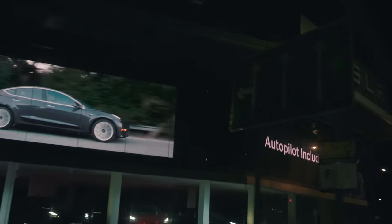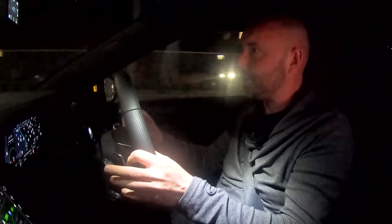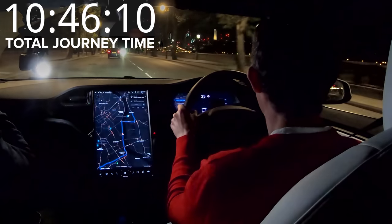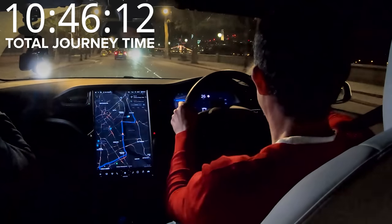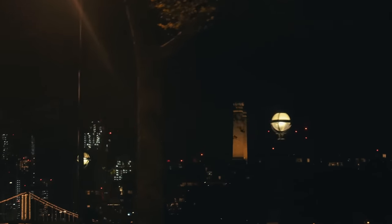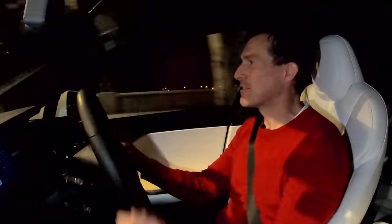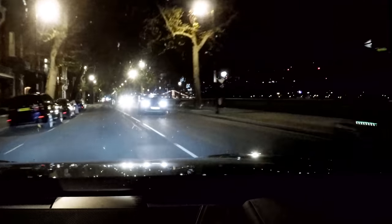Now look, there's the West London Tesla dealership. Now we're into the thick of it. We're in London now, basically. So now it gets congested, it gets slow. I cannot miss a turn, cannot let him win. Here we are then. I'm just moments away from our final destination. And you can see where we're going, the chimneys of Battersea Power Station, which is kind of appropriate considering we're driving electric cars. But is Richard already there before me? Am I gonna beat him? That's Battersea there. You can see the four towers lit up.